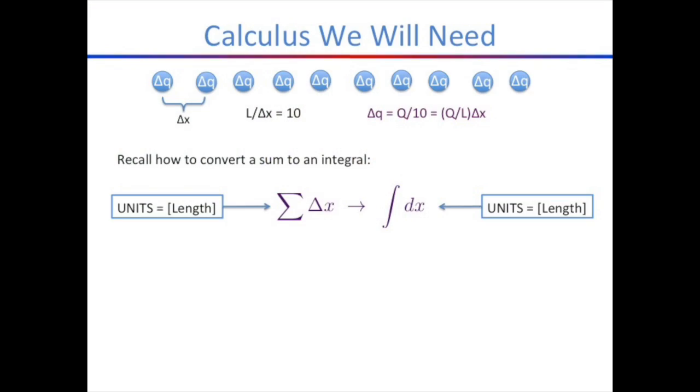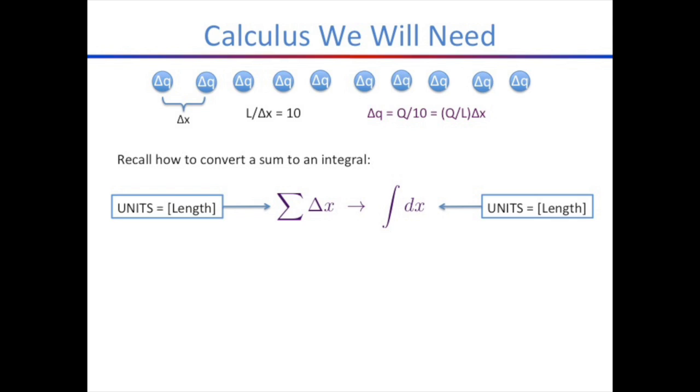All right? So the summation that we're going to need is a summation over the length of this rod. So in our case, if I sum all the little pieces delta x, and then take the limit that delta x gets very small, right? If I were a mathematician and not a physicist, I would have made that absolutely explicit up here. I would have put the limit as delta x goes to 0, and then that becomes the integral over dx. As a physicist, I check to make sure that the units are correct. Over here, the summation of delta x has units of length. Over here, the integral dx also has units of length, so that's a good thing.